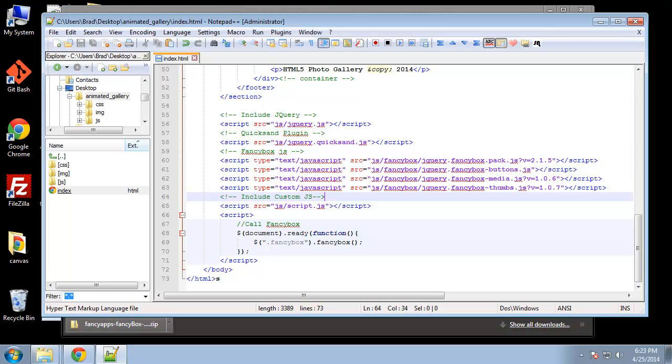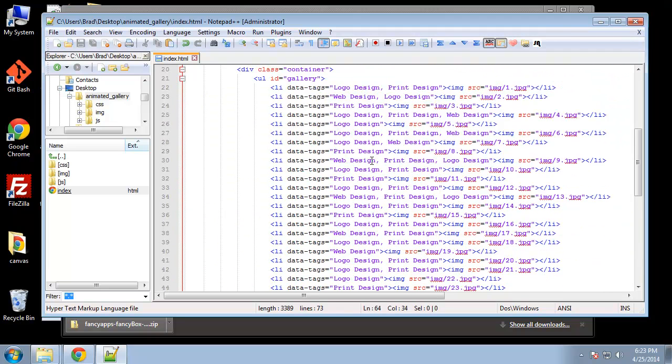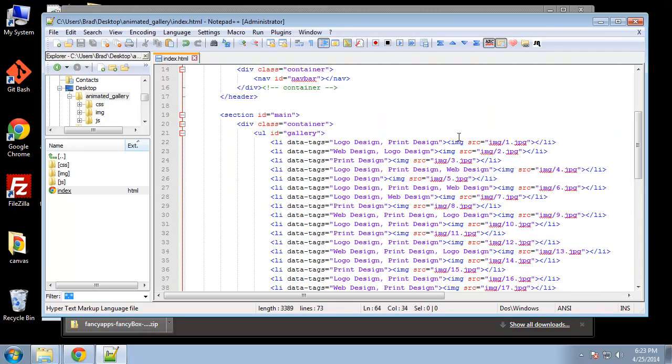So now we just need to create our links. Alright, so every list item, or actually every image, is going to have a link around it. So we want to say href and closing A tag. And then what we're going to put in here is we need a class. We'll say class is equal to FancyBox. Alright, so that's how it knows that this is going to be a FancyBox element.